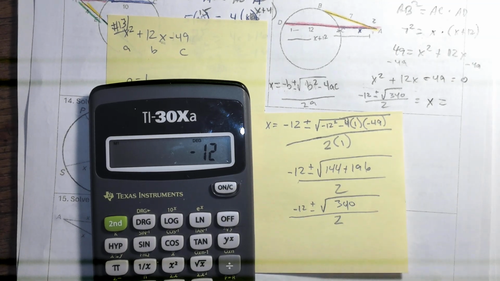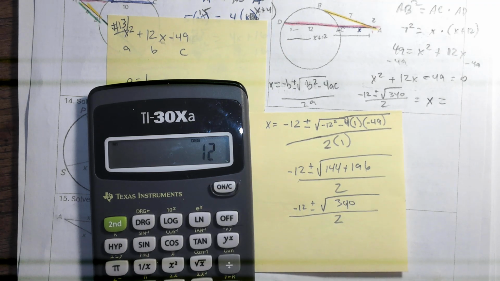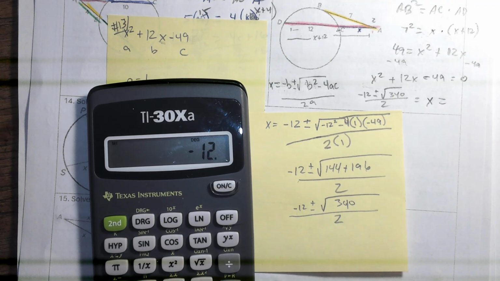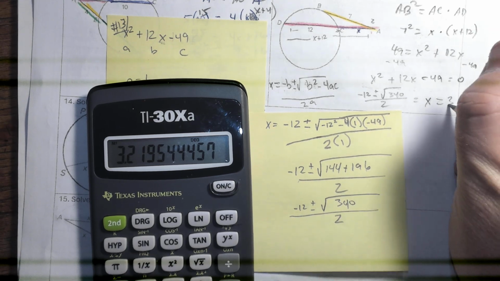And we're going to show what x equals. So times, nope, wrong. Go back again. So plus, so 340 square root, that's what that number is, divided by, well, yeah, that's what that number is. So equals 6.4 divided by 2. All right, so x equals 3.2.